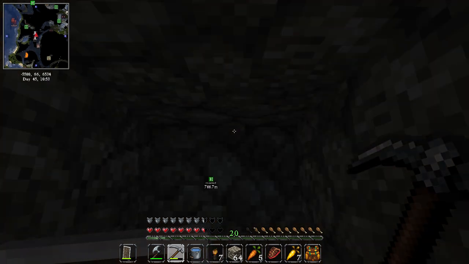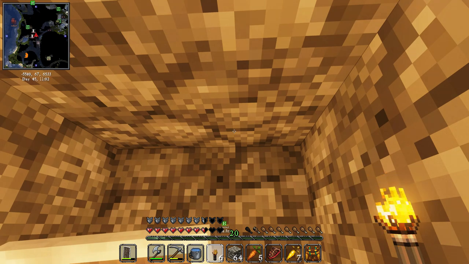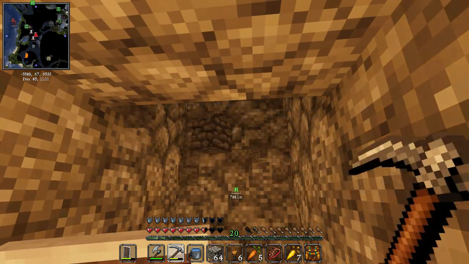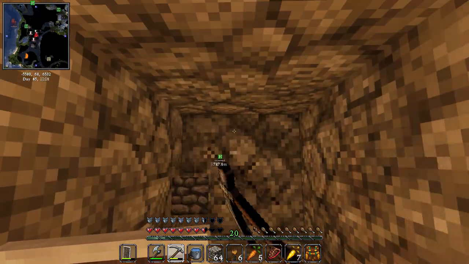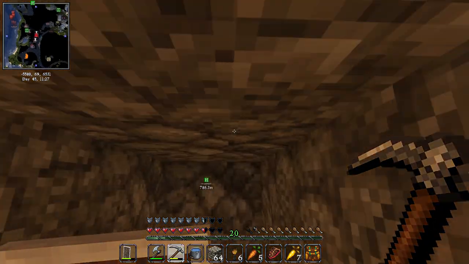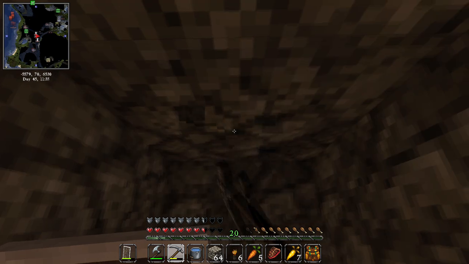That's not an encouraging sound. Okay, just making sure I've got stones and water in case I pop some lava here. Sounds like it's off to the left. So I'm going to start heading up this way. Oh, I hear animals. We got to be close.